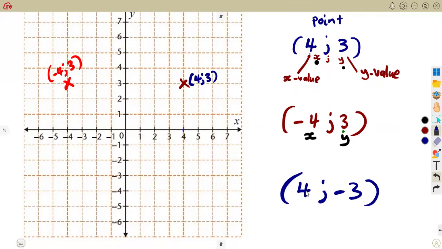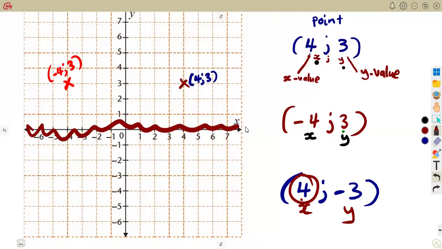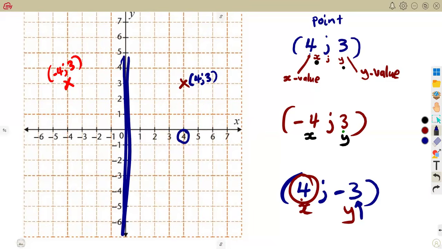What does it tell us? X is what? Y is what? X first, positive 4. Where do we have x being positive here in the x-axis? To the right side. Where x is positive, you take that, okay? This is where I have positive 4. The y value is a negative. Where do we have y here being negative? Going down this side. Negative what? 3. Where your y value is at -3.